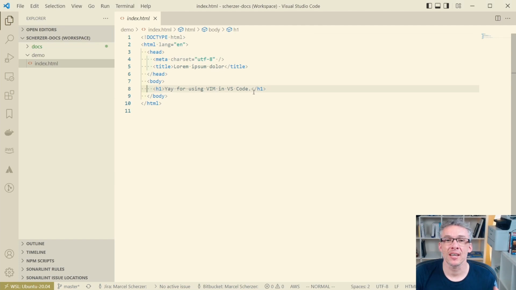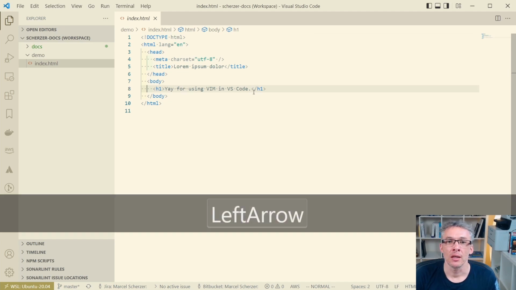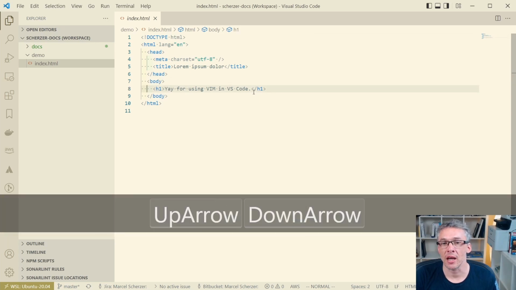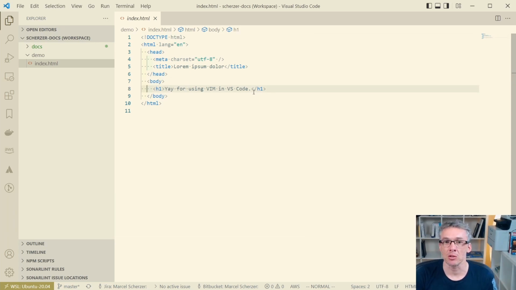Now, the thing to know about text objects is that they can be combined with motions and commands to do all kinds of cool things within VIM. First one we want to look at is character motions, and character motions you'll be familiar with already without really knowing it. All character motions mean is you're manipulating one character at a time. So the basic ones, obviously, if I'm pressing the left arrow, that's a character motion that moves the cursor left one character. Then right arrow goes right, up goes up, down goes down, the typical thing you'd expect to be doing in any editor. And these are character motions, so that's quite a simple thing.